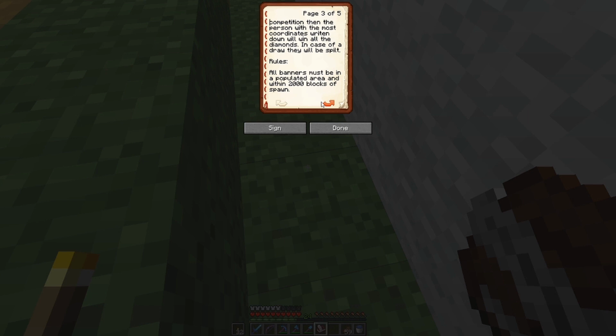At the end of the competition, the person with the most coordinates written down will win the diamonds. That sounds interesting. I can win this. All banners must be placed in a populated area within 2,000 blocks of spawn. That's fine. All banners must be seen without building, breaking, or playing with redstone. Fine. There will be no sharing of answers between faction members or players, but you may go around in groups if you want to.